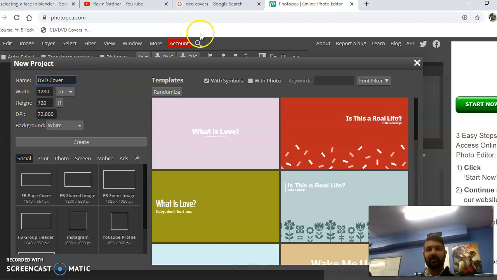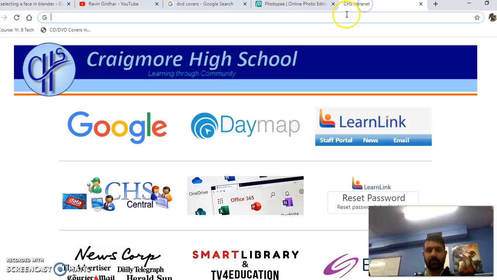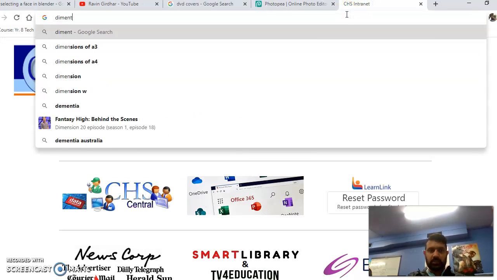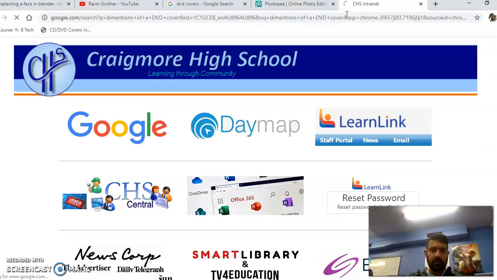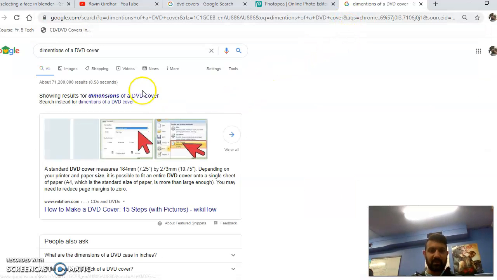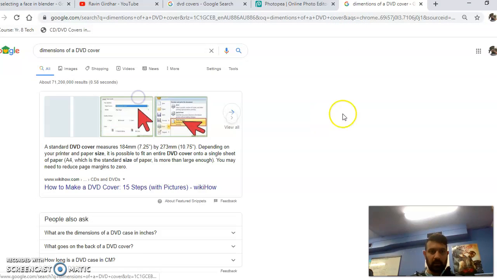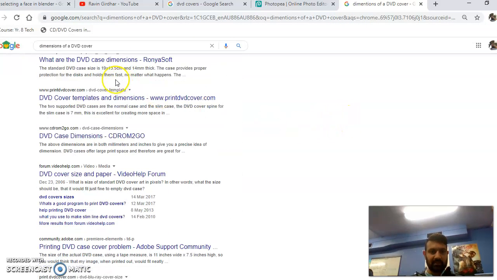With the width and the height, if you remember, we look up the dimensions of a DVD cover. They're not going to change. If you've started one already, you will see it. What are the DVD case dimensions?